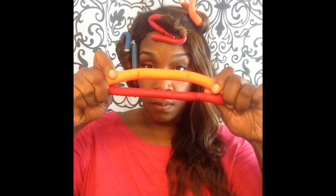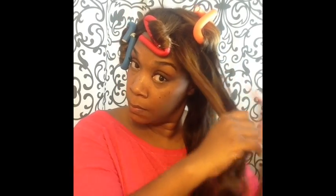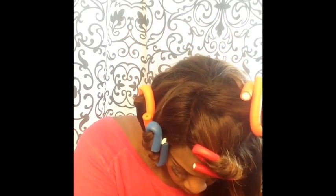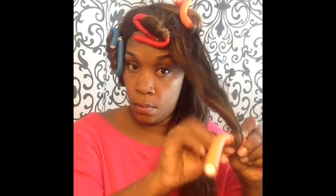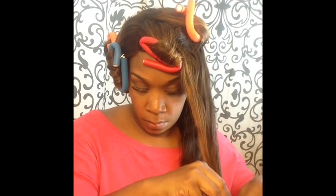This hair is from my private hair collection — it's virgin Brazilian hair, and it is simply gorgeous; I love it. As I'm finishing up, I'm only going to use about two more flexi rods. Simple, simple, simple — remember, this is for the on-the-go mom, the university student who has to be in class by eight in the morning but still wants to look like they put a ton of effort into an effortless style.